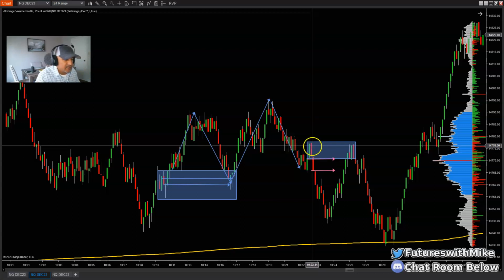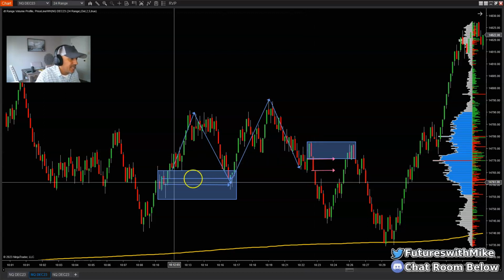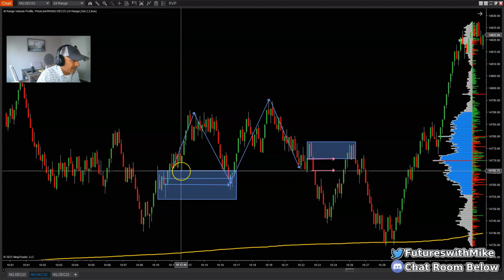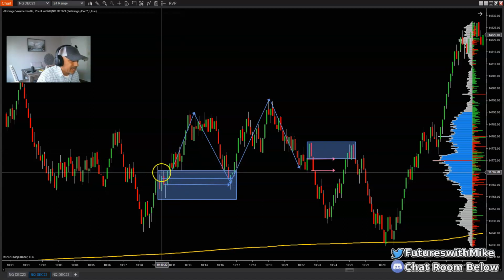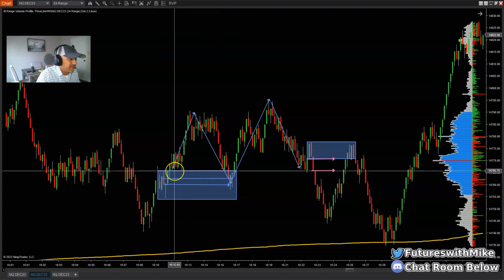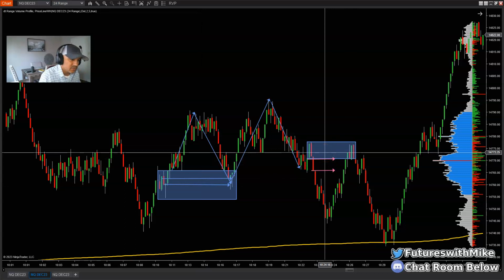Sometimes you'll see two candles before the break to the downside within the supply area. It doesn't really matter, supply or demand. I'm just showing you as an example that there could still be an area of a gap inside of a demand or supply zone where price could pull back to, and you want to wait for price to pull back to that area. Like it pulled back here, when it made this lower high right here, it tapped into the area of demand and took off. But still, when price comes back here, a lot of people will think that, nah, the zone is invalid because it already tapped the demand area. No, there's actually a gap inside of the demand zone in this case. And there could have been a gap inside the supply zone. That's what I'm trying to explain.